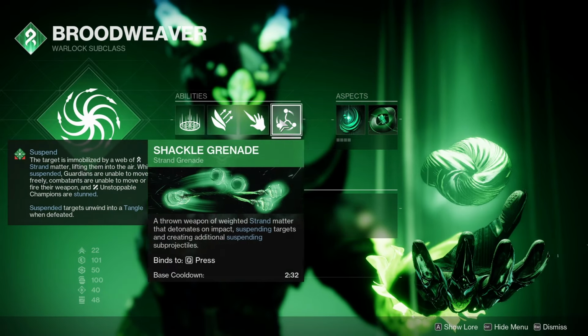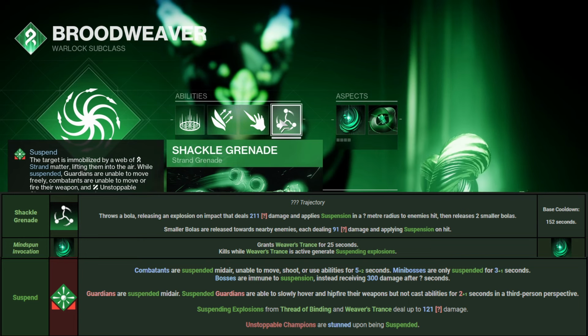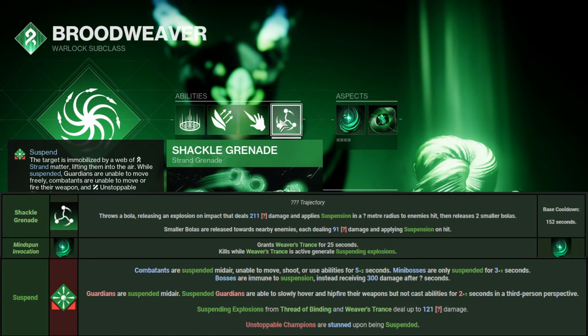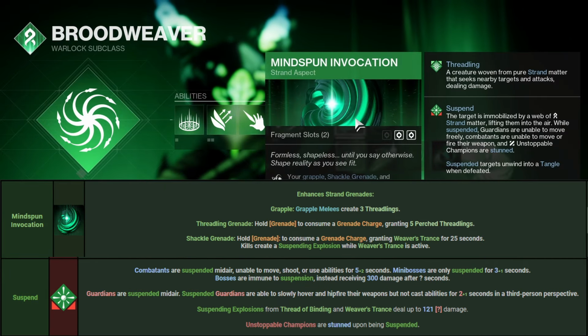Moving forward, we're also taking Shackle Grenade. Shackle Grenade is absolutely fantastic as it suspends a group of enemies, is quick for suspending an unstoppable champion if you need to, and then also it interacts beautifully with our first aspect here, Mindspun Invocation. With Mindspun Invocation, we hold Q to consume our Shackle Grenade and activate Weaver's Trance. This causes final blows while Weaver's Trance is active to create a suspending detonation around them.